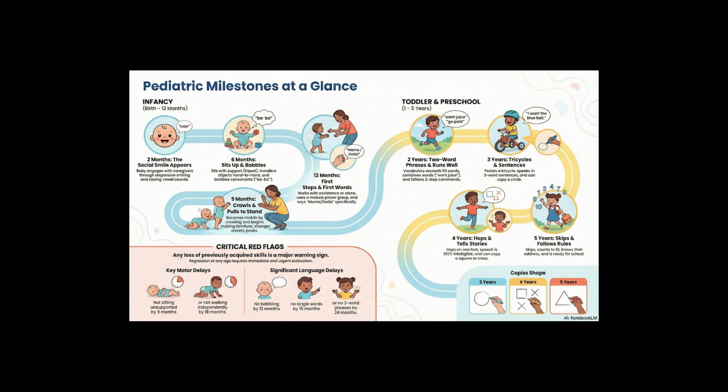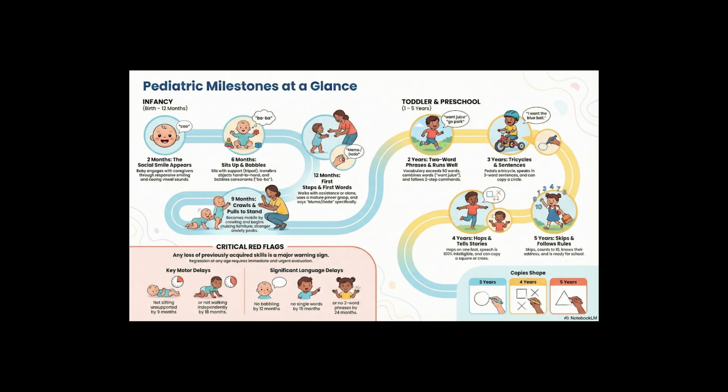These are the principles. If you know these rules, you can often predict the sequence, even if you forget the exact month. So rule number 1 is all about flow. The physical flow. Development is always cephalocaudal. Head to toe. Head to toe. Yeah. Head control comes first, then trunk control for sitting, then finally leg control for walking. And at the same time, it's proximal-distal. Center to periphery. Exactly. Core stability before you get that fine, delicate finger control.